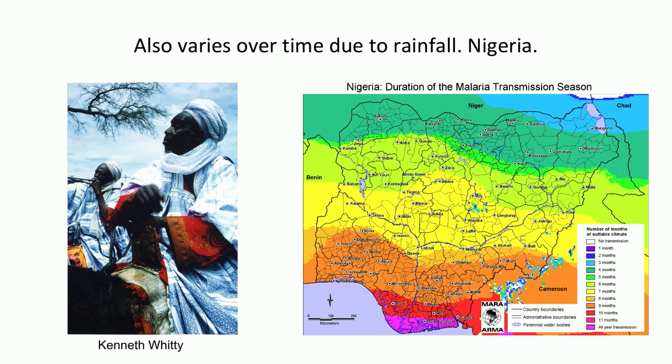But if you go right up to the north, which is bordering on the Sahara, the rains only come for 2 or 3 months of the year. And that's the time there's incredibly intense malaria transmission. And then it dies away again for several more months. So malaria will vary by both space and time because the mosquito vectors will only live in certain environments. So understanding the environment makes a big difference to the transmission.